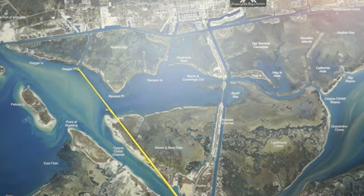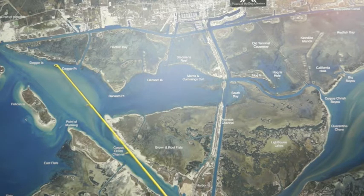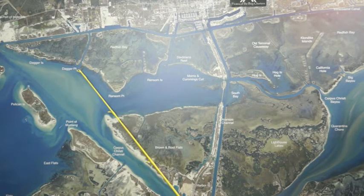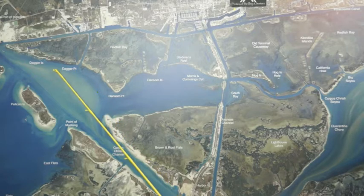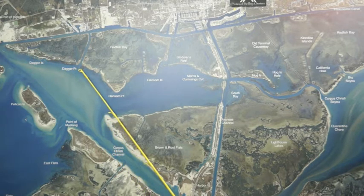Over here at Dagger Island, early in the morning on a nice day, throw your topwater down through here — it's really good wade fishing in here. There's some nice reds to be had and a couple of nice trout coming in as the day progresses. Switch over to a plum chartreuse tail plastic; seems to be working pretty good dragged on the bottom in some of these potholes down through here.